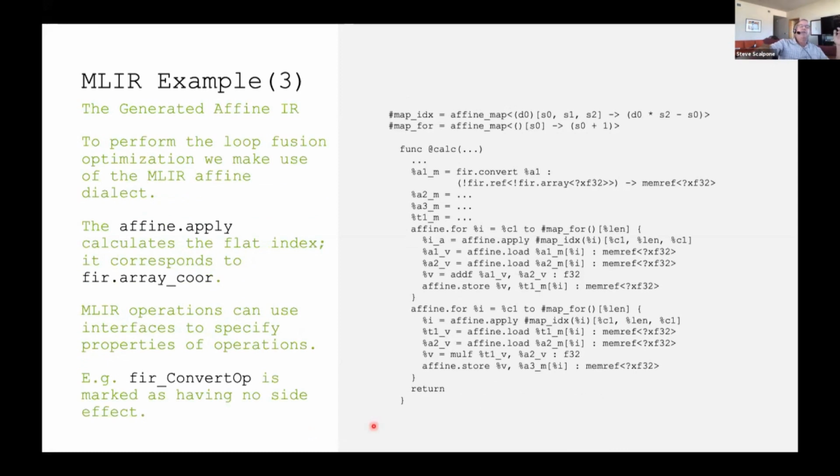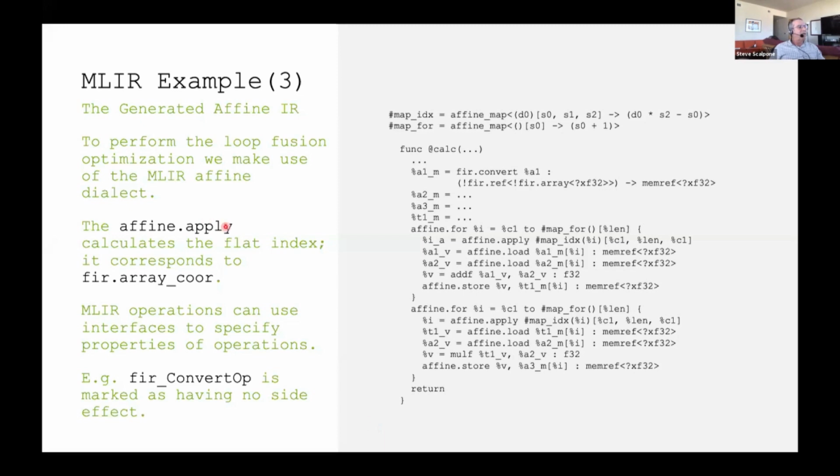So if you know about MLIR, you know that it's an IR that can support many IRs. It's an IR for defining IRs, and sometimes it's confusing because there's an MLIR standard IR, which is called MLIR, and then there's also the framework, which is MLIR, and there's an affine and a vector and some more predefined IRs. Plus, there's the one that we use for Fortran, which is FIR, that was defined as part of the Flang project. So we've converted the FIR to the affine, which comes along in LLVM.